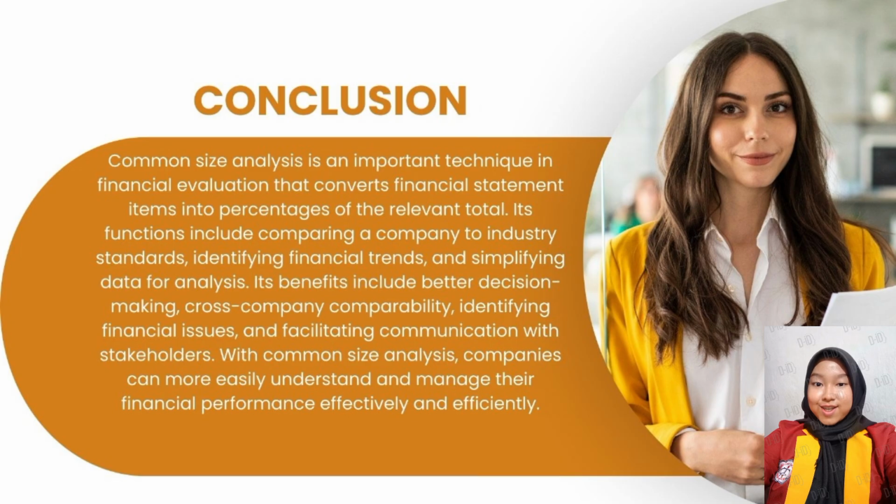From the material, we can conclude that common size analysis is a very useful analysis technique for evaluating and comparing a company's financial statements. By changing the items in the financial statements into a percentage of the total relevant amount, this method facilitates the comparison of financial performance over time and between companies in the same industry. The main functions of common size analysis include comparing with industry standards, identifying financial trends, evaluating performance, and simplifying financial data. Its benefits include better decision-making, comparability across time and companies, identifying financial problems, and easier communication with stakeholders.